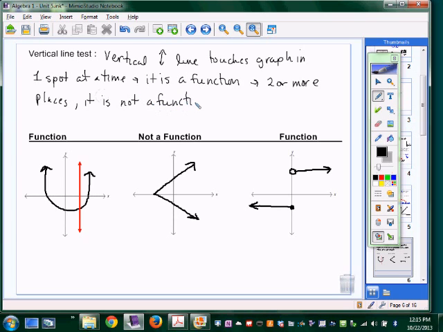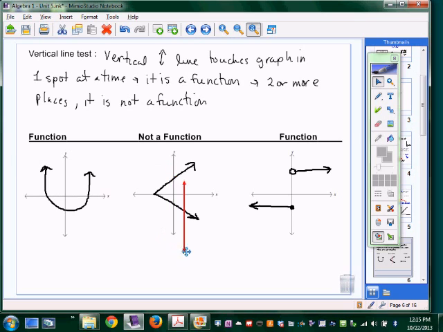So you could use your pencil or a pen to do this also. If you run your pencil or your pen along the graph, if it touches in one place, it's a function. Now here I drew this not so great and I made it straight up and down on the ends, but it really should be still going out. Here, I touch 1, 2, not a function.